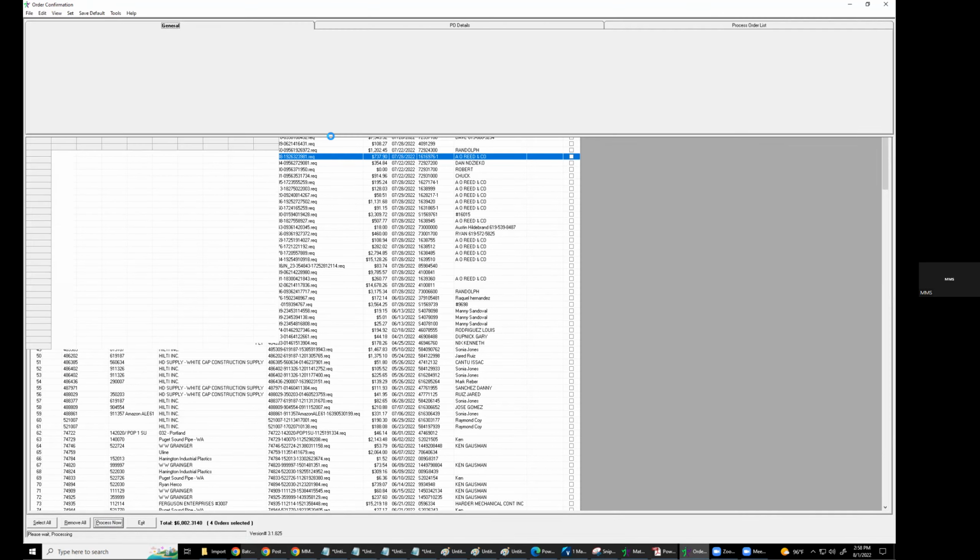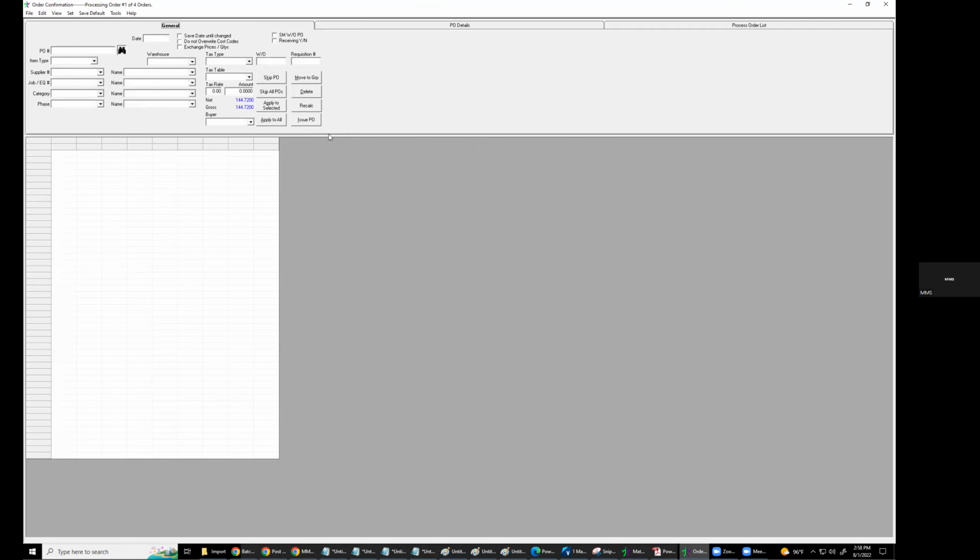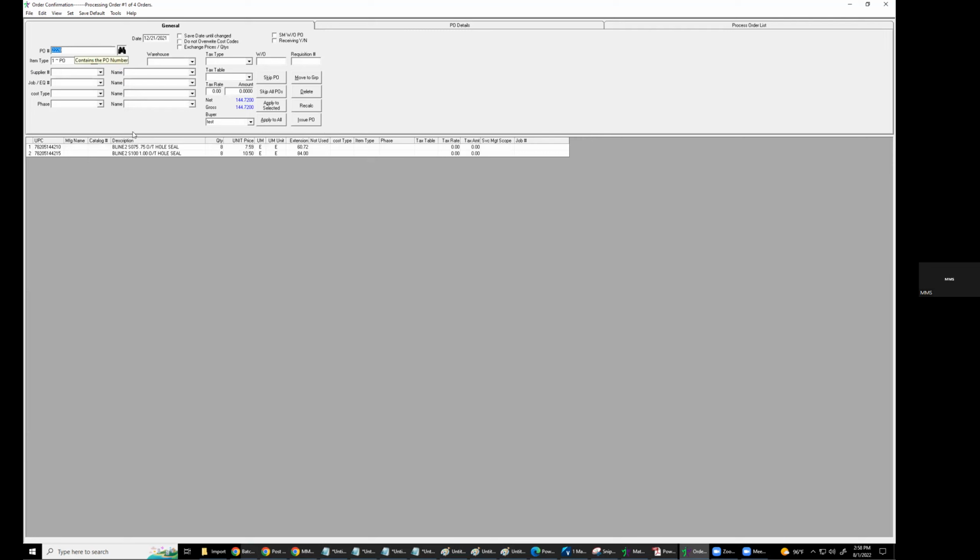It's going to go through and load in all of my cost type phase codes. And again, every one of the accounting systems is going to look a little bit differently. So in this case, it didn't find my supplier number, no big deal. I'm going to give it my job number and then a cost type and a phase code. My cost type here, for this system, is going to be cost type 2 for material. I'm going to grab my phase code, apply to all, issue the PO, and move on to the next one.